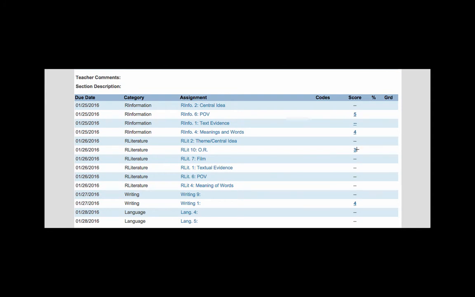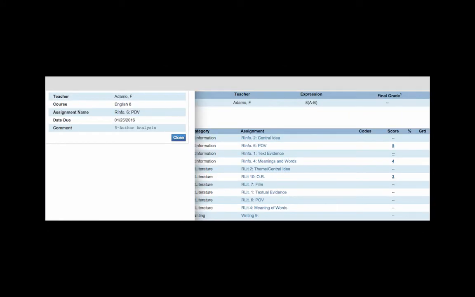That total number is the number that a student is working towards for the end of the quarter. Also, you have the opportunity to click through to two different spaces within the parent or the student portal. If you actually click on the number that a student has earned credit for, it's going to pop up a dialog box, and in that dialog box, in the comments section, we'll have a breakdown of how many points the student earned for each assignment submitted for that skill area.